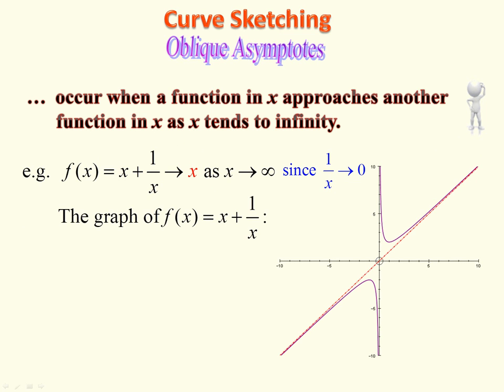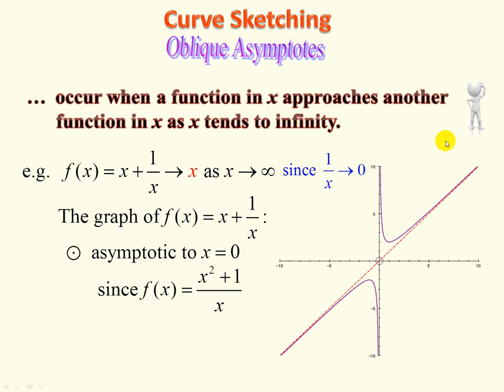Let's have a look. There it is there. We saw it earlier. Now you notice that there's a vertical asymptote, the y-axis. Well, here we are. Find a common denominator, and the limit of that as x tends to 0 is infinity. So there, x equals 0 is your vertical asymptote. And of course, as we reasoned earlier, y equals x is your other asymptote.